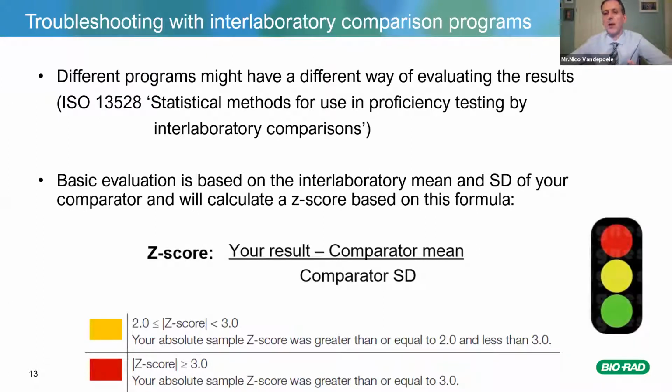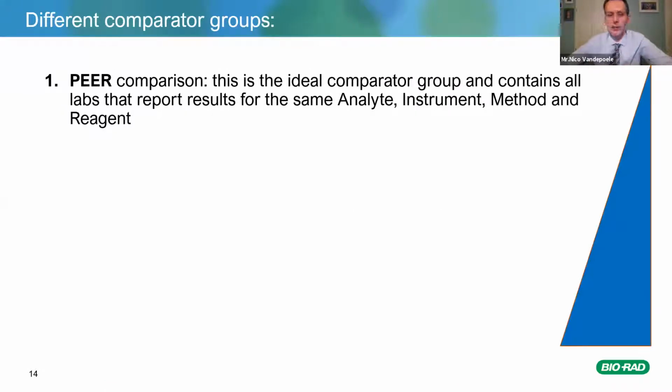And most of the time, the regulated programs will say when you're outside of 3 or -3 Z-score, you're going to get a red flag or a rejection flag. Some other programs might already start warning you if you're between 2 and 3 or -2 and -3. And that's kind of a 2 standard deviation warning that you would get. And as you will see when we troubleshoot a bit more, I would say one of these warnings could still be something that you monitor. If you get multiple of these yellow warnings, that would mean that it's also something you have to take action on and start troubleshooting.